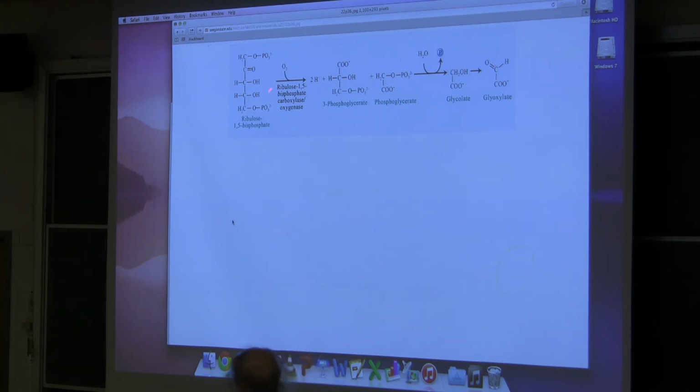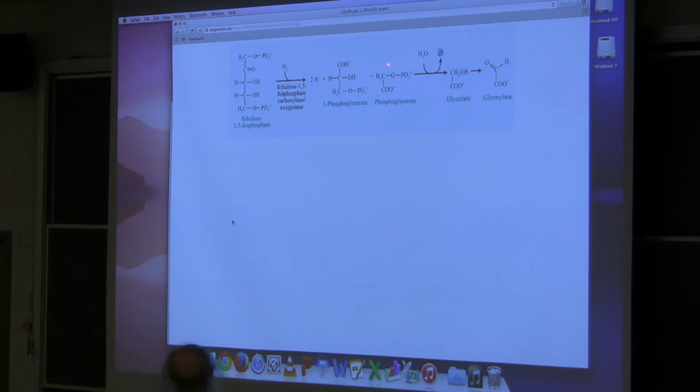So Rubisco is the enzyme that catalyzes normally the reaction that combines carbon dioxide with ribulose 1,5-bisphosphate. This enzyme is inefficient, and it will also bind to oxygen. And when it binds to oxygen, it makes 2 products that are not the same as the 2 products it makes if it binds to carbon dioxide. If it binds to carbon dioxide, it makes 2 molecules of 3-phosphoglycerate. Right? If it binds to oxygen, it makes 1 molecule of 3-phosphoglycerate and 1 molecule of phosphoglycerate.